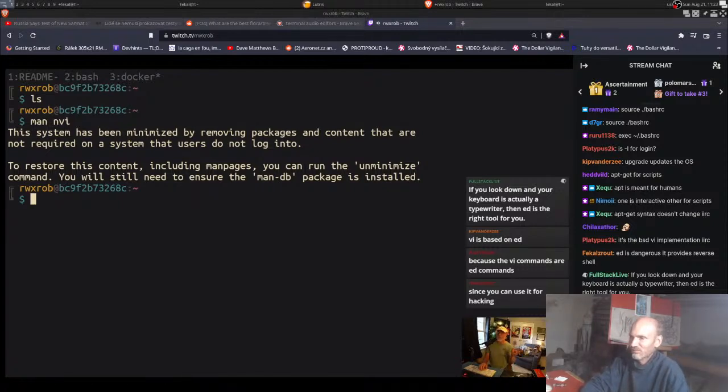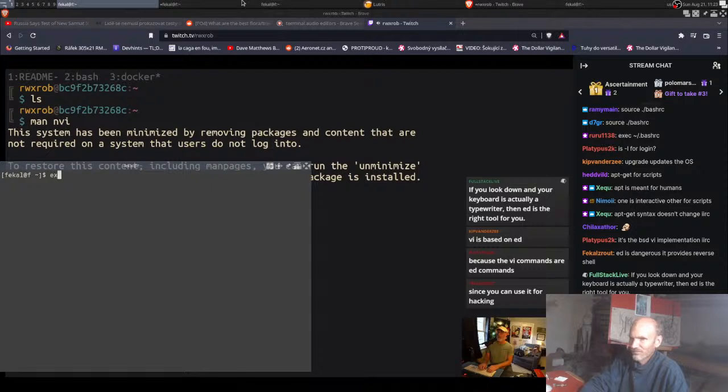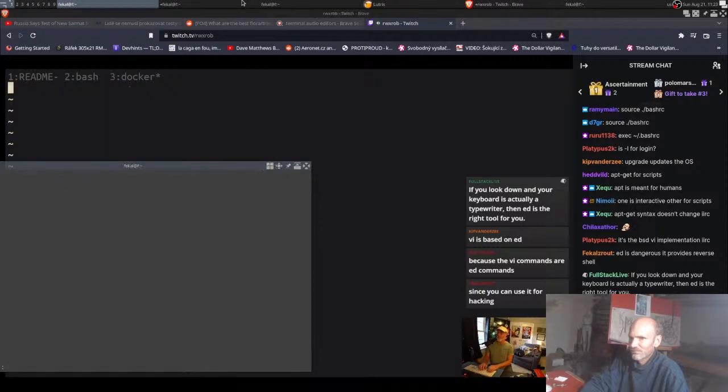And ed got implemented as ex, and the reason I'm talking about this is because this is a part of our configuration conversation. So if you want to configure NVI here, first of all, what can I even do here? So if I use nvi foo.md, I want you to see this because this is VI.